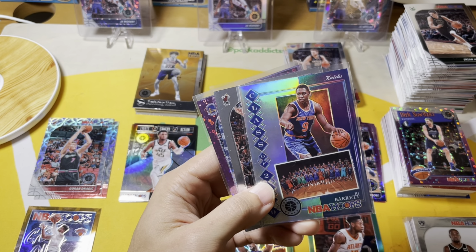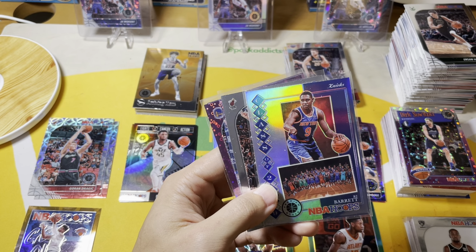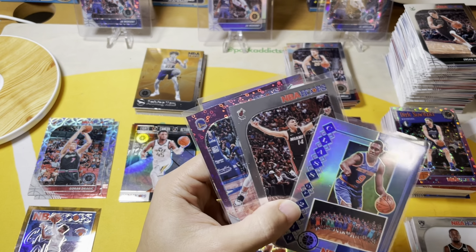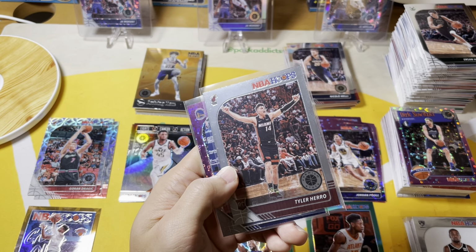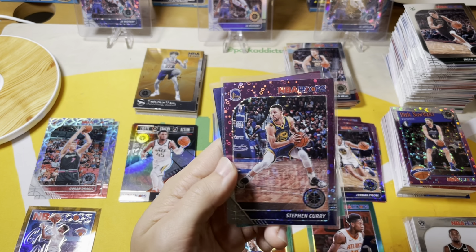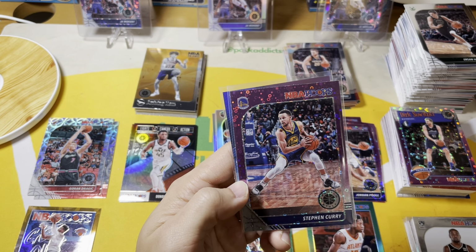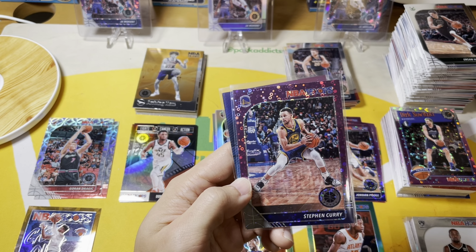But anyway, so you put $5 on that, and then you've got an RJ Barrett silver, Tyler Herro base rookie going for $5. You've got a Stephen Curry purple disco going for $7. That's the most valuable card in this group. That's a pretty cool one. I might just PC that.